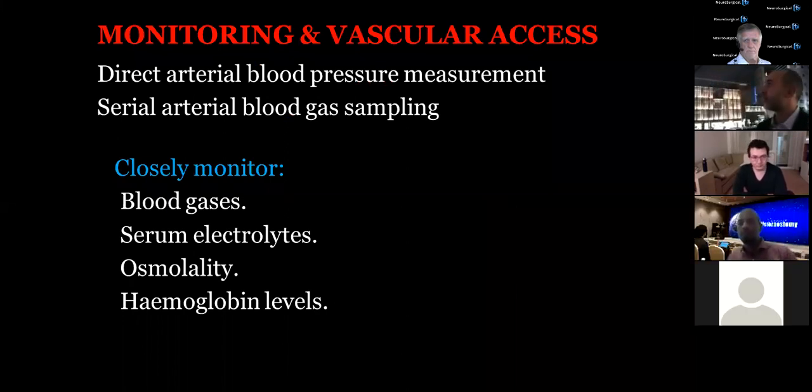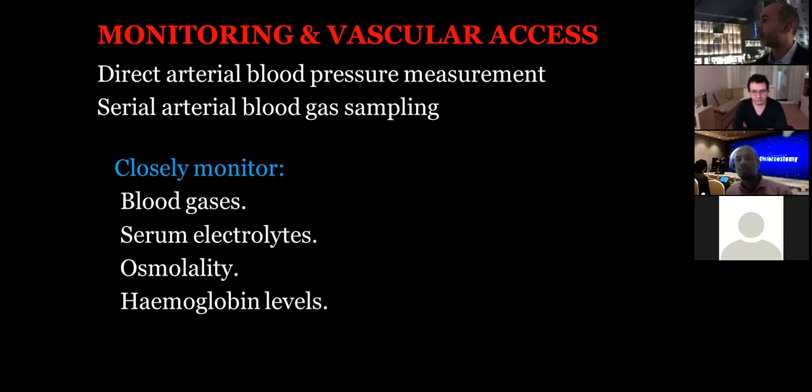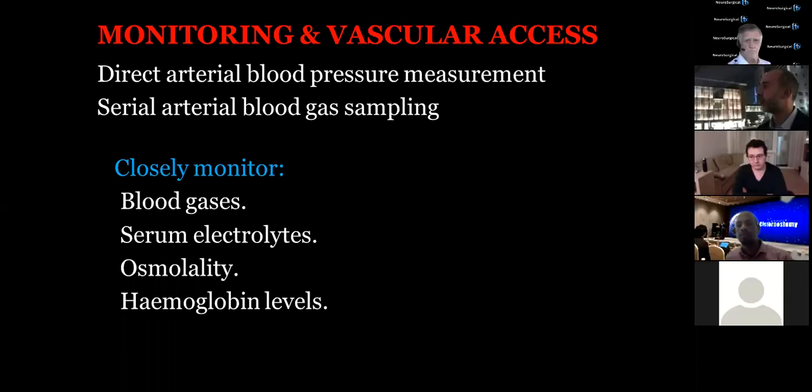It's very important to stress the monitoring during these cases. It's mandatory to have a direct blood pressure measurement using an arterial line. This is to closely monitor blood gases, especially partial pressure of carbon dioxide, to control the intracranial pressure. Serum electrolytes should be monitored closely, instead of puncturing the patient every time. So an arterial line would be life-saving in these situations for frequent sampling, to calculate the osmolality, which I will be talking about very briefly later on, and for the hemoglobin levels intraoperatively, as these cases might be faced with massive bleeding intraoperatively.